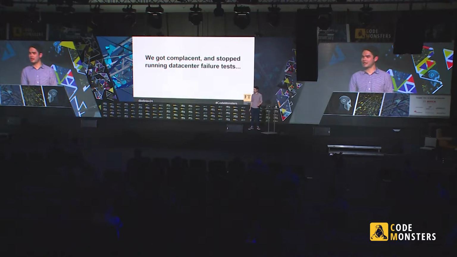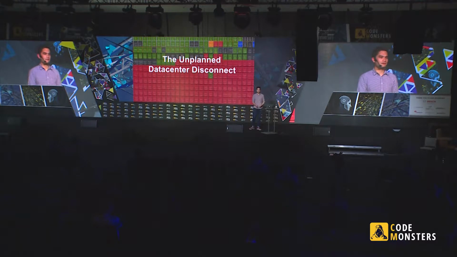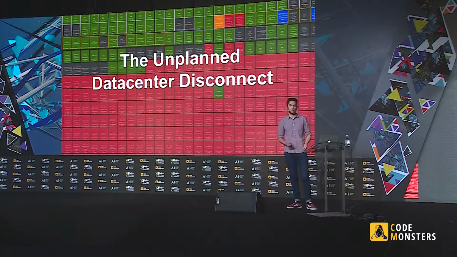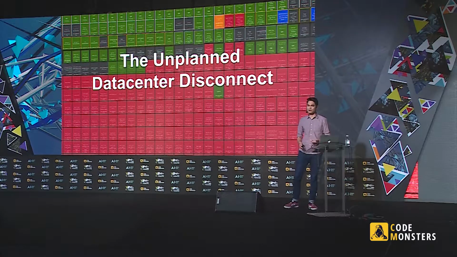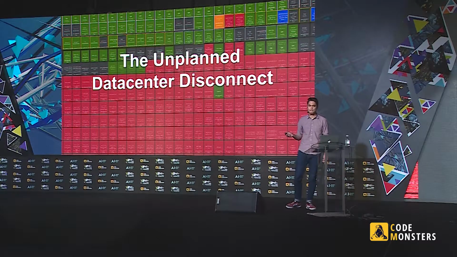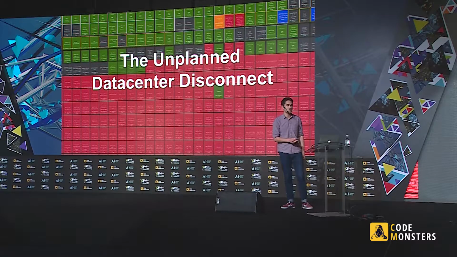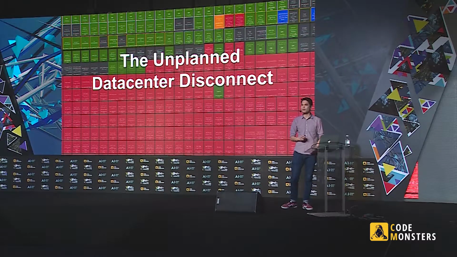So you can probably guess what the next slide is going to be. Because recently we had a live test of exactly what happens when one of our data centers drops off the network. And naturally it happened over a weekend in the middle of August when everyone was on holiday without access to their laptops or the internet. As you can imagine as well, after 2 years since the last test, a lot of the information that we had was out of date.